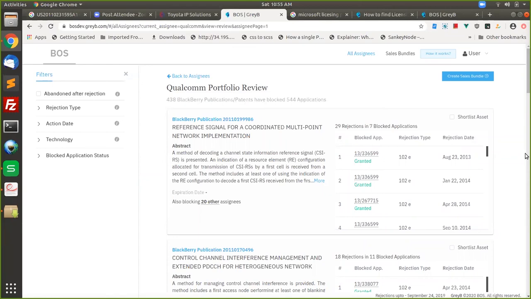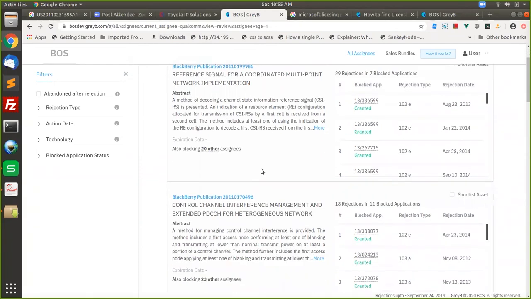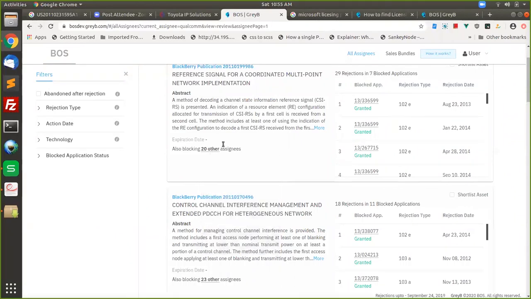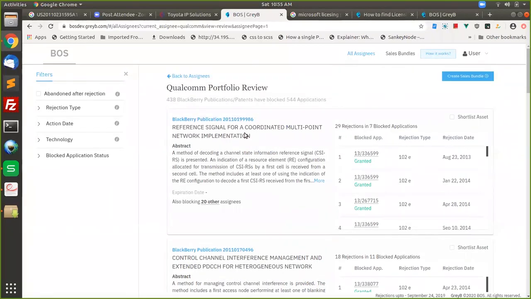And this one is saying it blocks 20 other assignees. I will not go into the details of how and when and where, but it is good enough to raise my eyebrows and make me say, yeah, maybe I should take a look at it. Maybe whoever this patent broker or patent agent is, he's saying something sensible. Let me talk to him. That's what I try to do when I talk to many other patent brokers or patent monetization agents, to get the ball in motion and make people talk. And when both parties are communicating properly, you can look at their other patterns in the portfolio, handpick certain leads, and get things in motion properly. That's what I was looking for, some fireworks which could help me break the initial inertia.